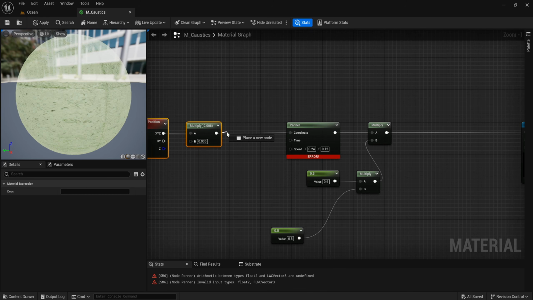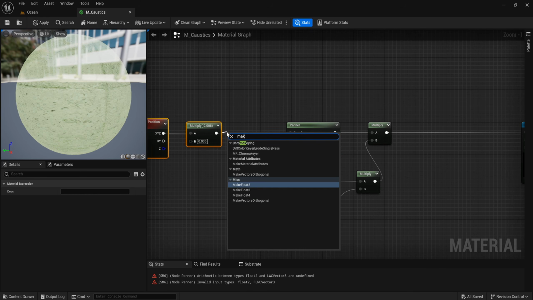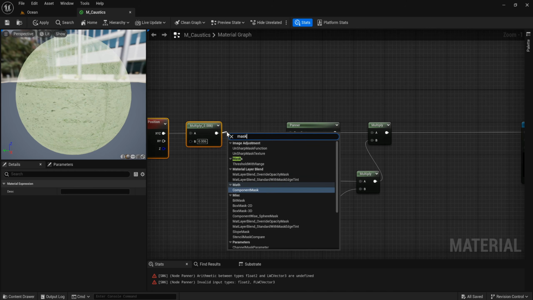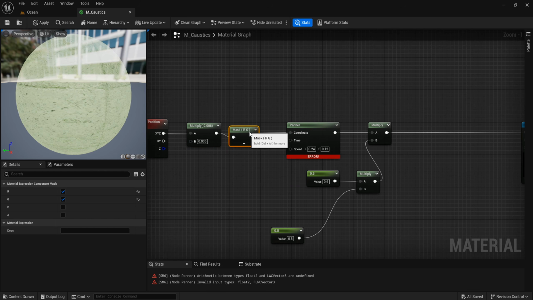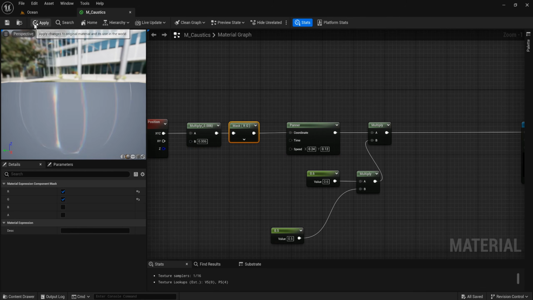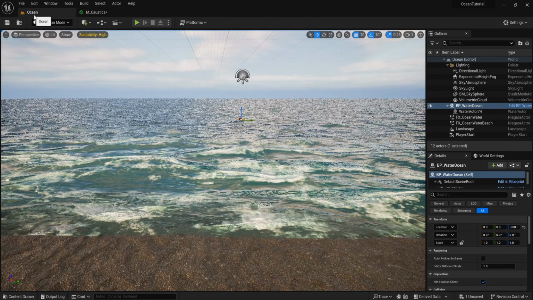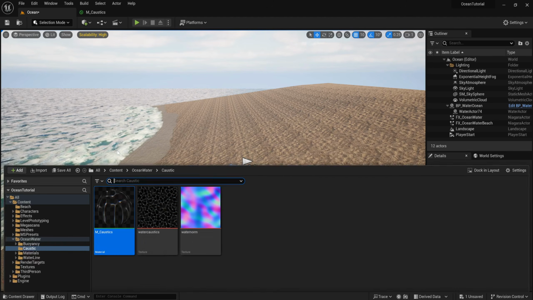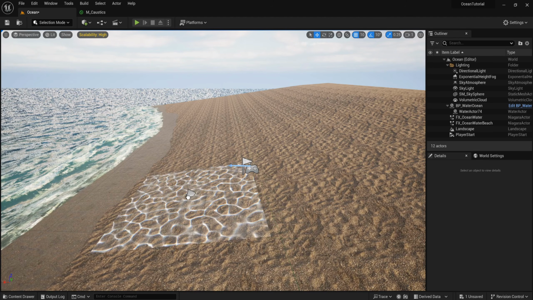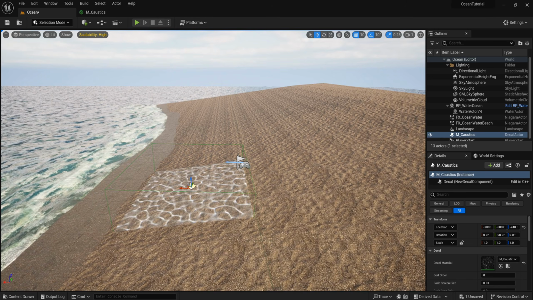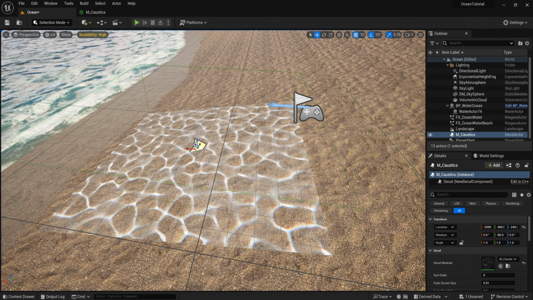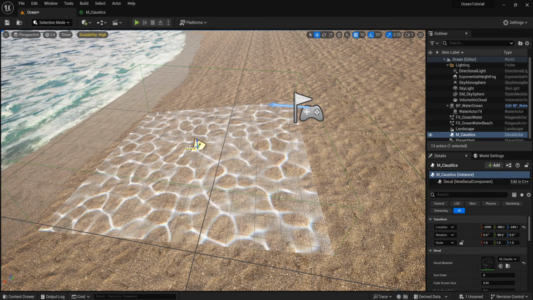We can mask this, R or G. Connect to coordinate. Compile. And we drag this material. We can see this texture is moving.